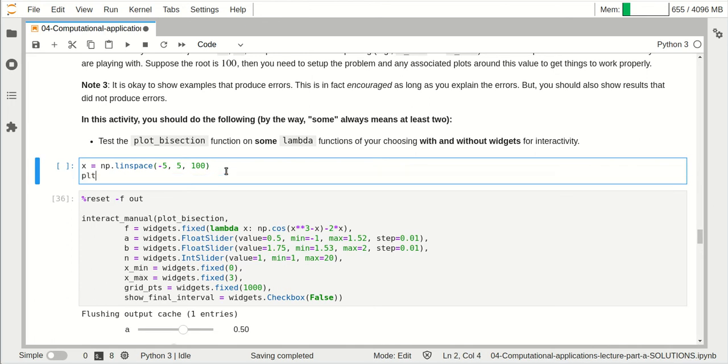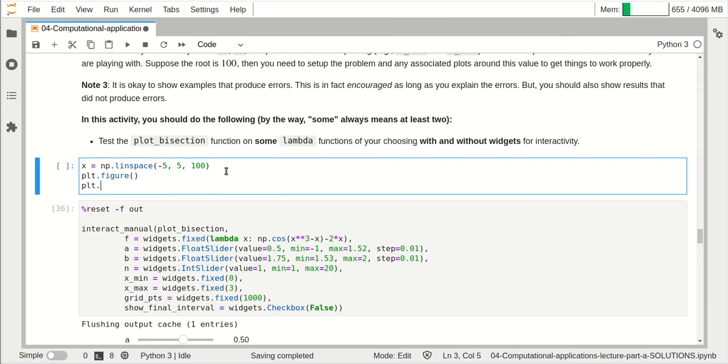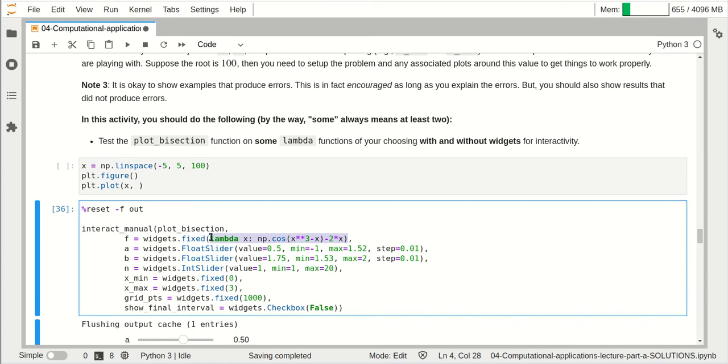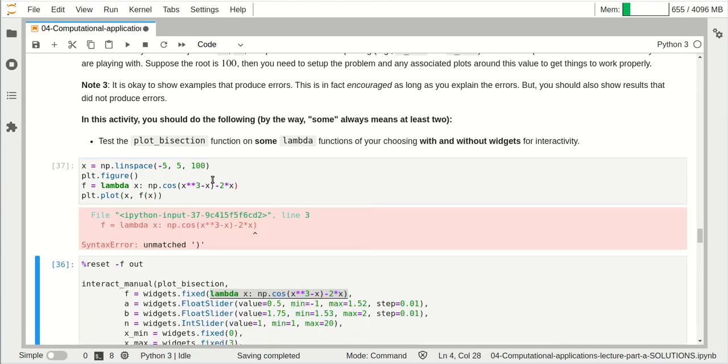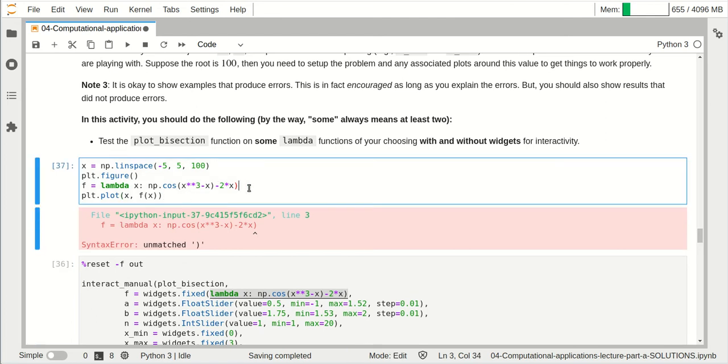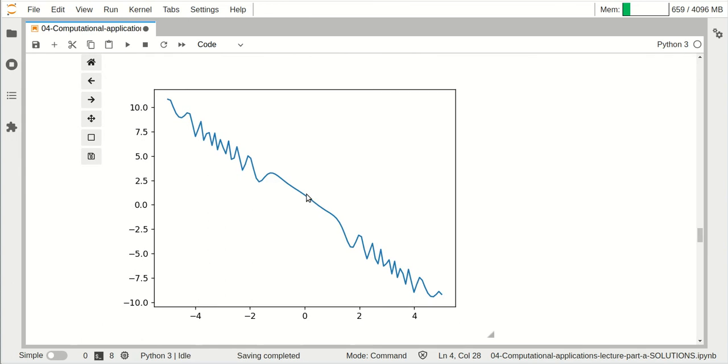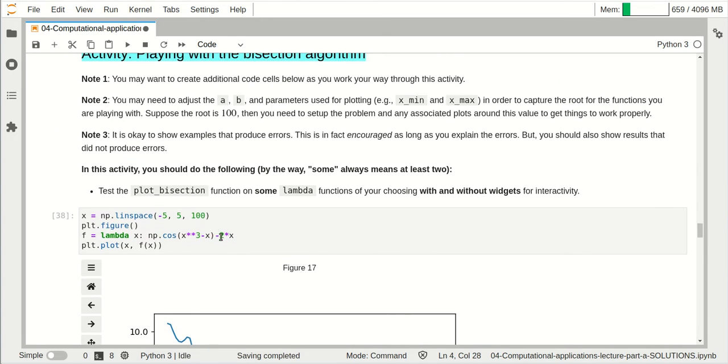Now, let's go ahead and create a figure. And in that figure, let's plot x, and let's plot this function evaluated there. So let's do this. I'm going to create a little lambda function, f equals that lambda function, and now I'm just going to plot f of x. All right, let's go ahead and plot. Oh, and maybe don't have a syntax error. There we go. Now here's this crazy function, right? We have a linear trend. It's kind of a funny function because I took -2x, right?